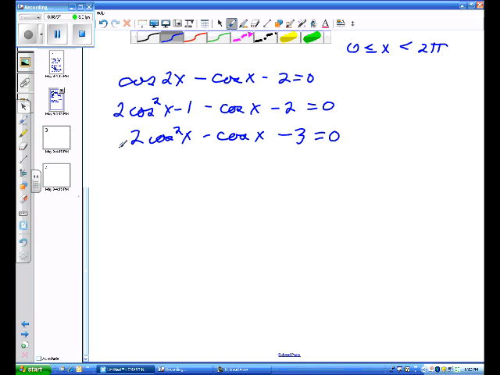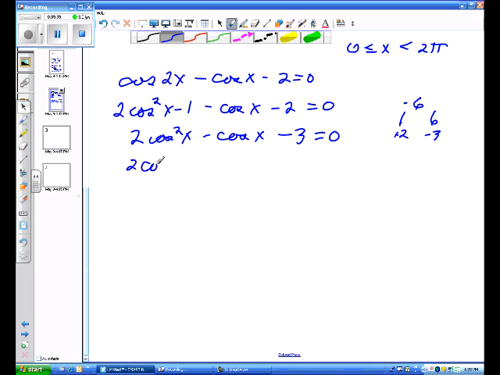And now I can either use the quadratic formula, or I could factor, and I always like to factor. Since I have a coefficient, this is where I do that a times c. So 2 times 3 is 6. It's a negative 6. So I want numbers that multiply to be negative 6 and subtract to be negative 1. Well, my choices are 1 and 6, 2 and 3. So these are the two that multiply to be negative 6, and they subtract to be 1. And since it's a negative 1, this would need to be a negative 3 and a positive 2.